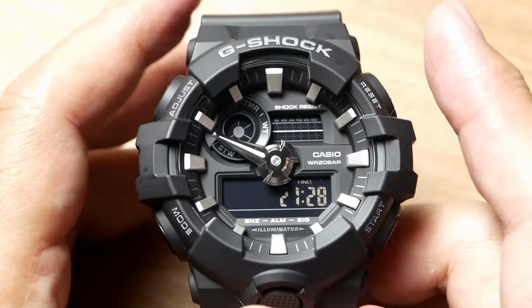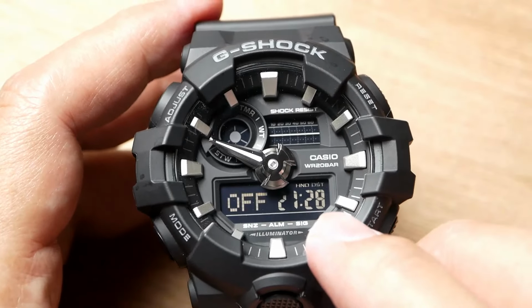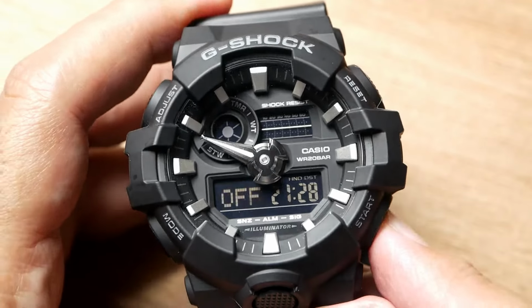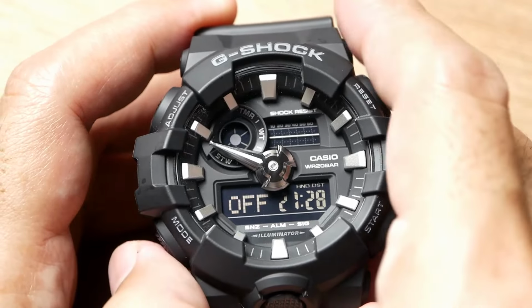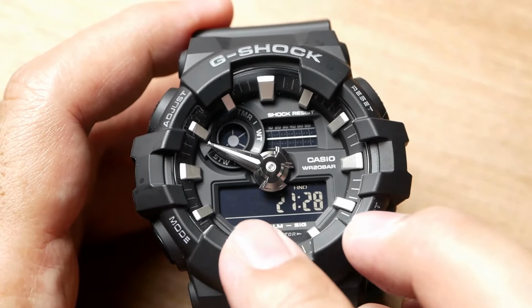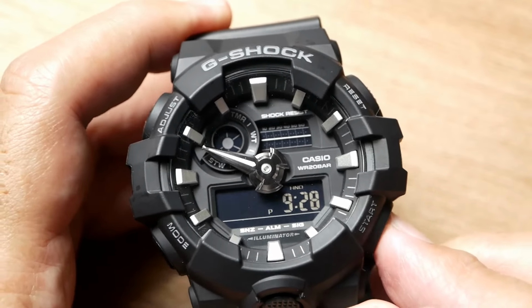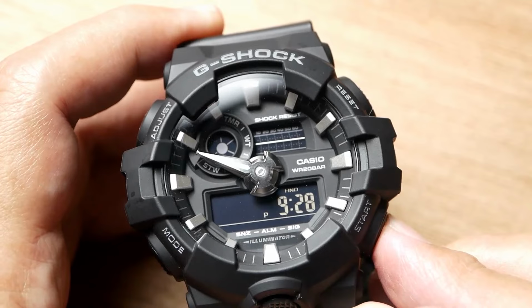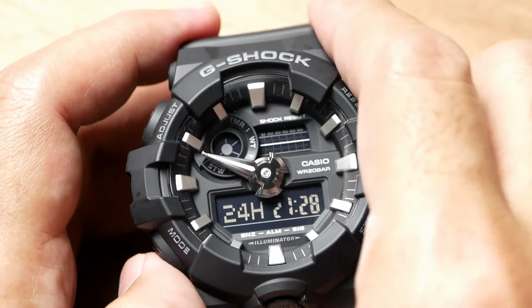Okay, now press the mode button to move to the next setting, and that is DST, daylight saving. You can use the start button to activate or deactivate, like this. Okay, and then press again the mode button. Now we are moving to the time format, 24 hours or 12 hours. Again, you can use the start button to change, and I will just choose 24 for now.